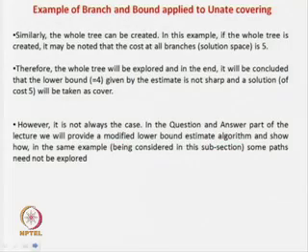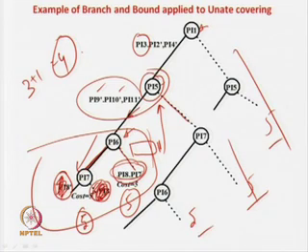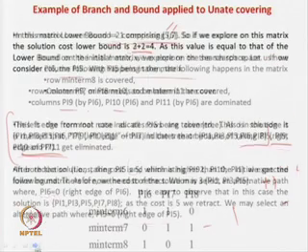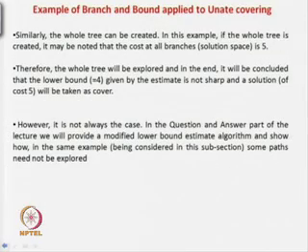Okay, so then you can say, why is it like that? How is that lower bound computation improving my solution? It is not at all improving my solution. Even if you don't use the heuristic, you have to explore a large part of the tree. Here also you have to explore a lot of the tree, because everywhere it is giving a hope that the cost is 1. So you add it, 3 plus 1 is 4, you go and you may get a solution. Here also if you try the other parts, you will see it always tells you that you can have a solution equal to 4, and every time you go on exploring it, you will find the cost is 5 and you are in a problem. So how does it help you? Then what is the advantage of this heuristic?